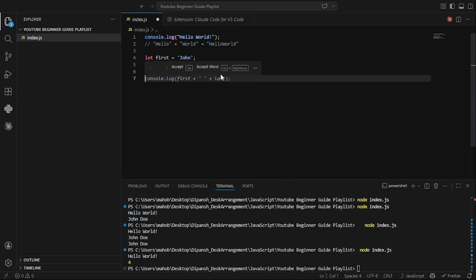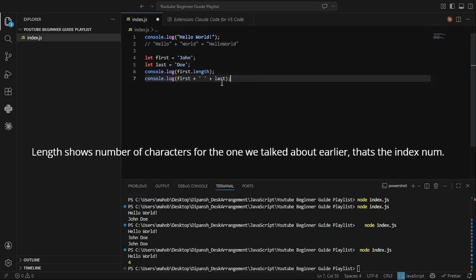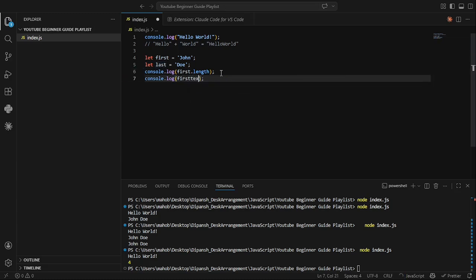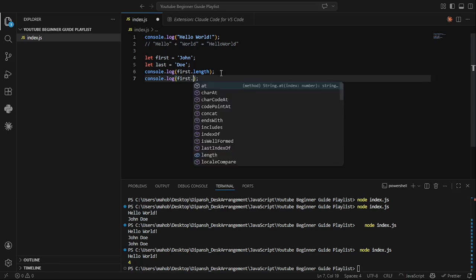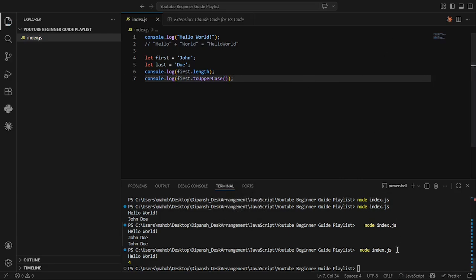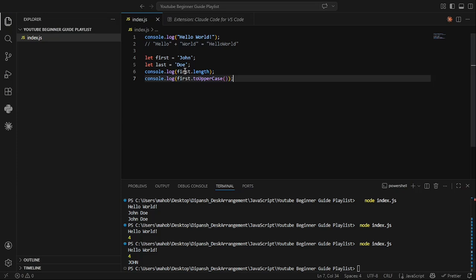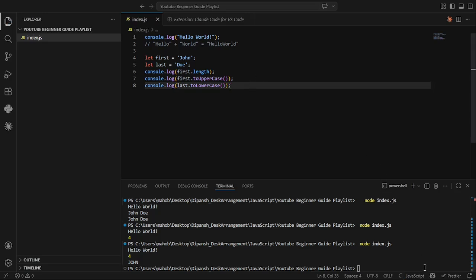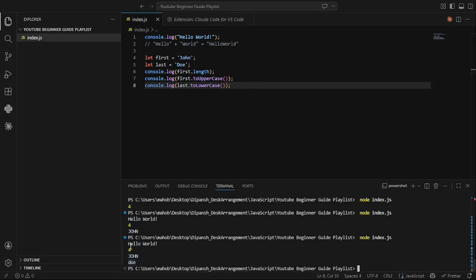And then after that, I will show you how to change the case. So let's do the same thing. But now what we want to do is text first dot toUpperCase with brackets, and this will basically turn your string into fully uppercase. And then opposite to uppercase is going to be toLowerCase, and then it will show the lowercase of the string.